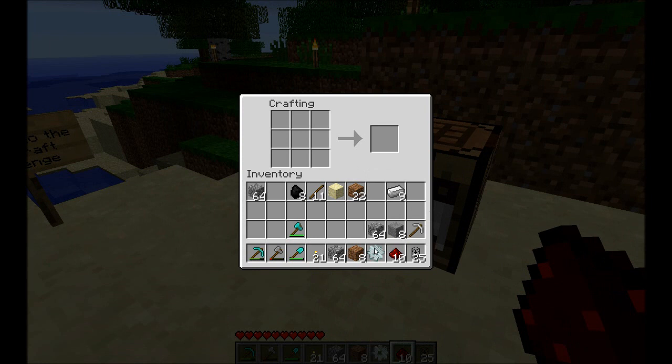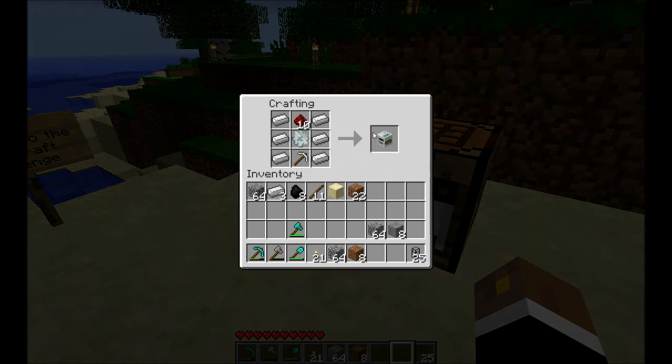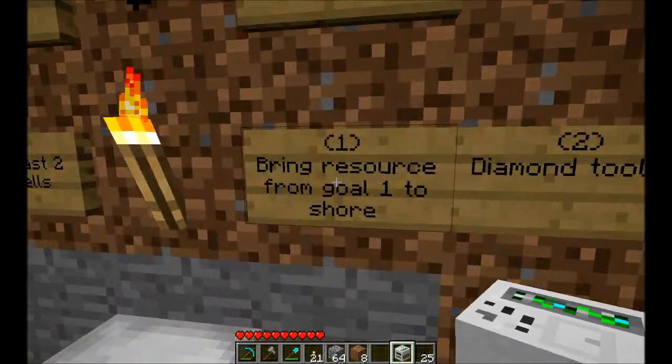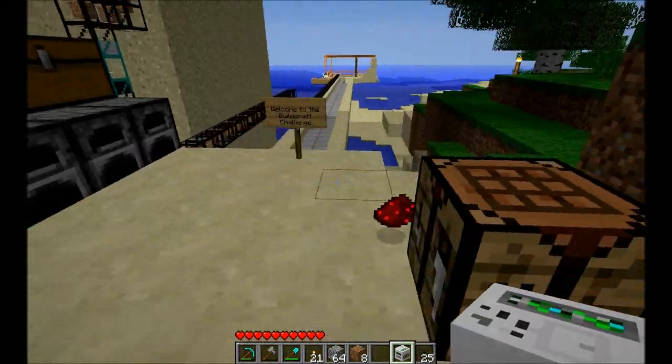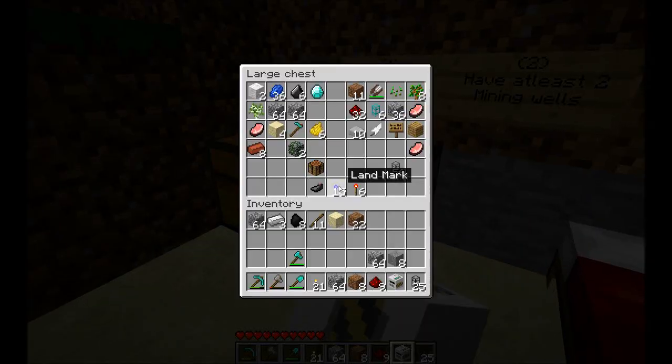Gear, redstone, pick. Yeah, good work. Mining world. Bum bum bum. Done. Did we have extra iron? Perfect. I'll check this out.